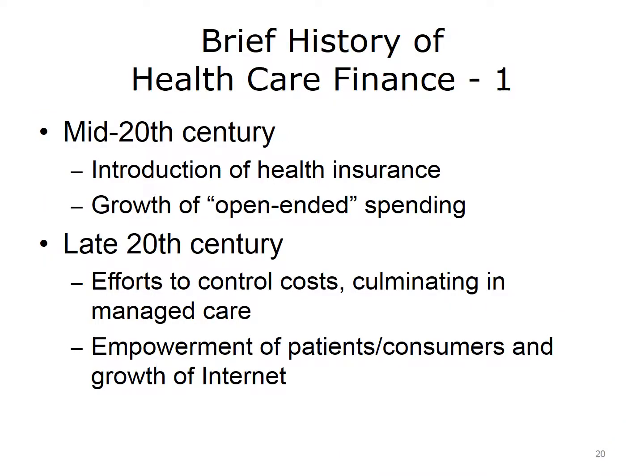Healthcare finance has evolved over the last half-century. Starting in the middle of the 20th century was when many medical technologies first came to the fore, and it became clear that people could not just pay for the services that they used. So in the middle of the 20th century, health insurance was introduced, with the notion that everyone paid into a pool, and those who needed it used it. This was the beginning of what some call open-ended spending, with the fee-for-service model, in which insurance would just pay the bills with little restriction based on quality-ensuring criteria such as the cost-effectiveness or the evidence basis of treatments being offered.